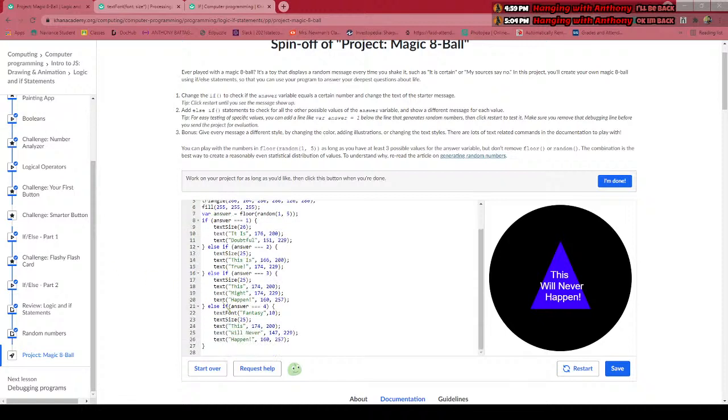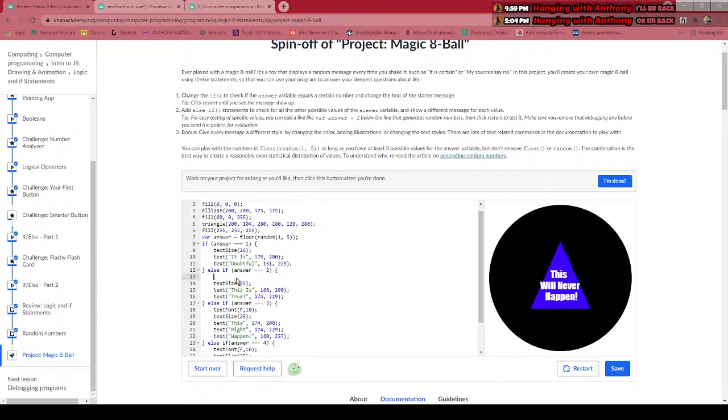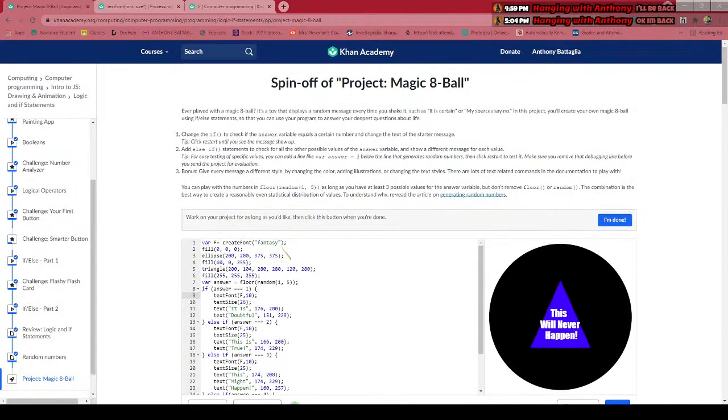Okay, so let's change this fantasy to the capitalization F. Oh, look at that! It just shows up. This will never happen again. So, let's do it. Let's go. So now I'm gonna have to change this. I mean, not change it. I have to copy this, paste it into the other ones, but I'm gonna have to change the variable for each one, but I don't care because I can just keep on creating variables.